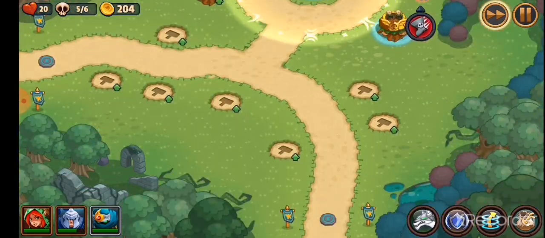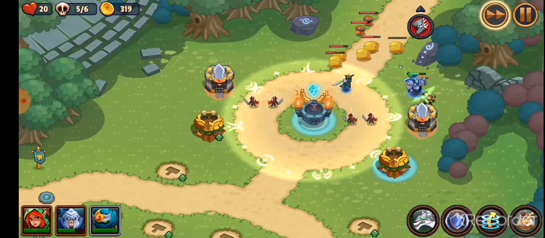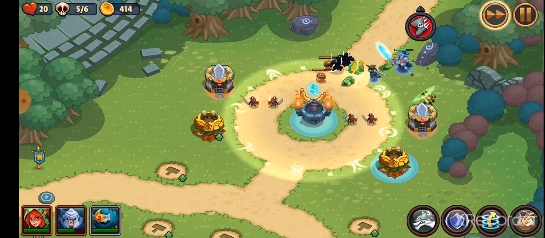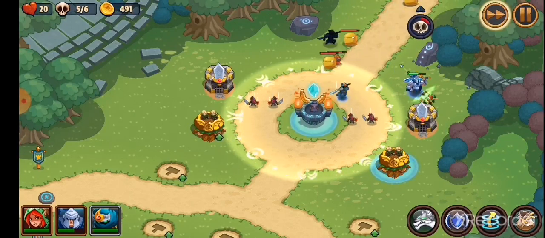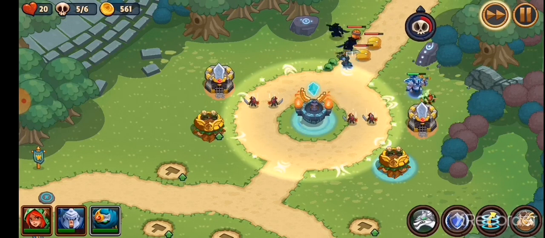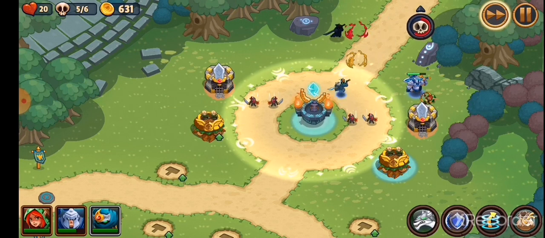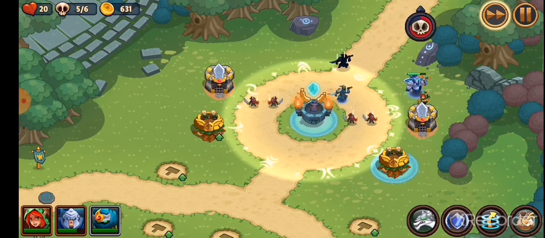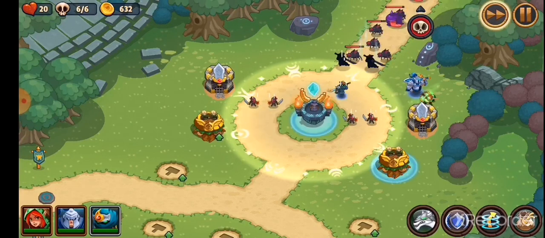Right, yeah, what are we on? Wave 5. Taking them down. Down, down, down, down, down. Finish him. Right, wave 5 done, I'd say, fairly easily. Let's try wave 6, last wave.